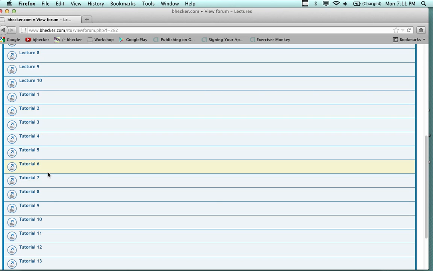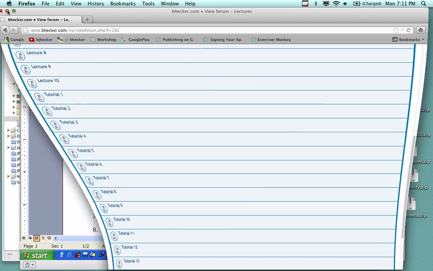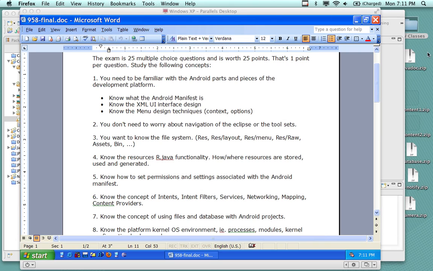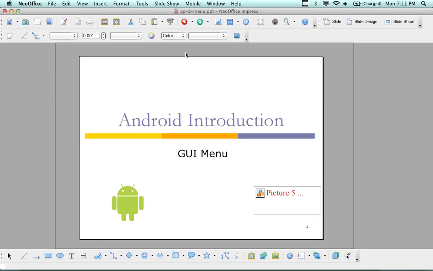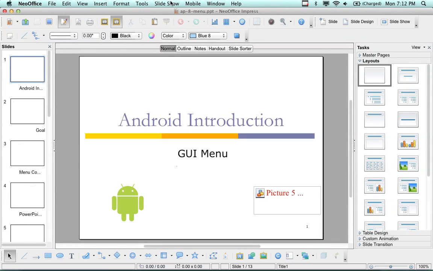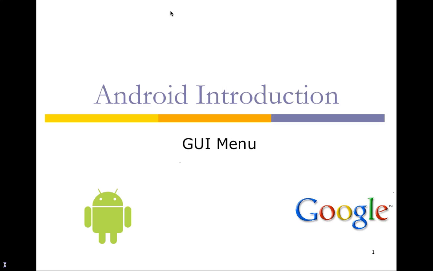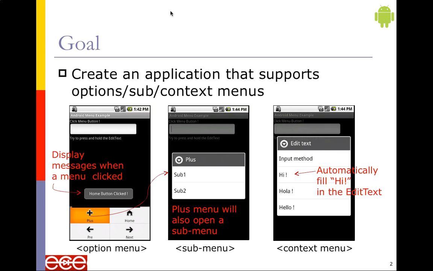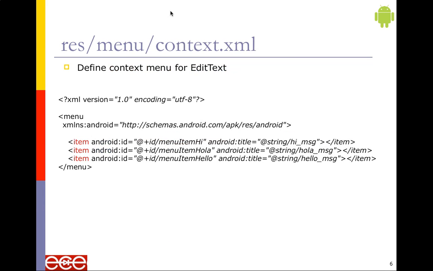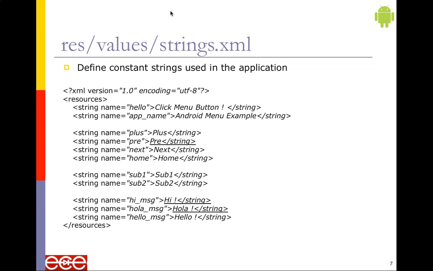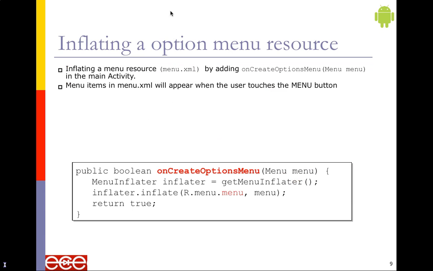There's one in here on menus, and I probably should label them. In fact, I particularly pulled out recently tutorial number 8, which actually covered it, but I wanted to point it out to you. Let me load it up here so you can see what's in this particular tutorial. It's on the GUI menus themselves: creating options menus, context menus, sub-menus, all of the different particulars about how to create the menus. I actually showed you a couple of examples with this already, but if you're looking for additional information, it's a great resource to look at.